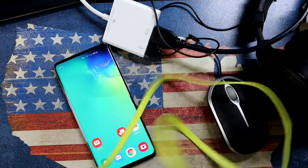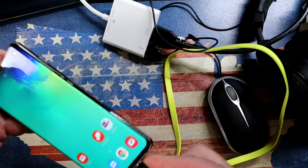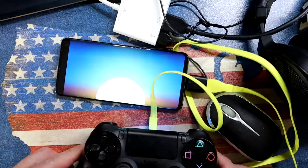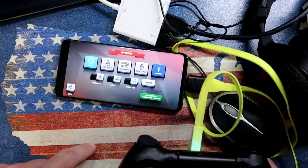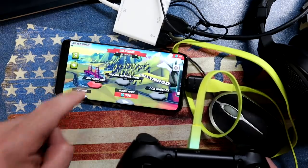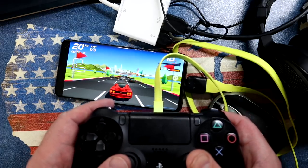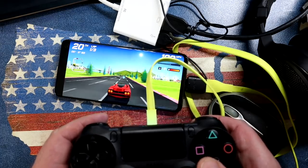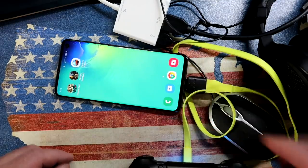Is that a PS4 controller? Why yes it is. I want to play some games — I can do that too. I'm connecting the PS4 controller straight with a cable rather than via Bluetooth. It's more straightforward and doesn't drain the battery as much. Now not all games work — you've got to go into settings, go into controller and make sure you have a gamepad as an option. But as you can see, I'm holding down the button and navigating based on the controller's movement. Not all games work, so don't be surprised if you plug it in and can't play one of your favorites — you've got to check it out.